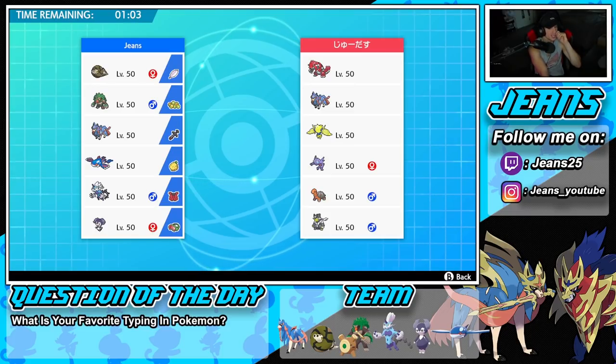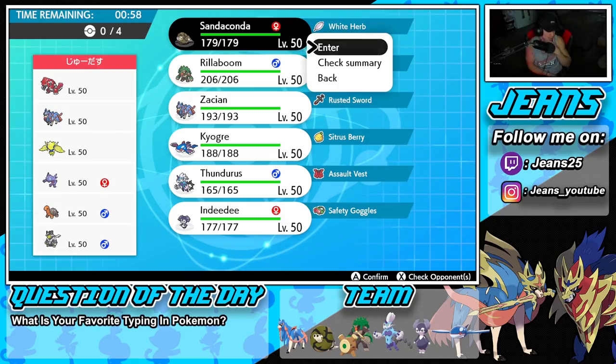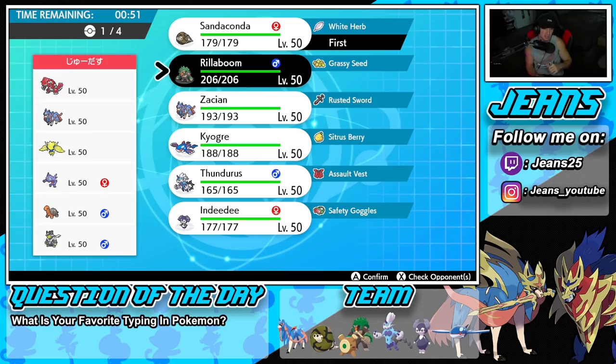Sandaconda's looking real fine. He's looking real spiffy. He's looking real good, I'm not going to lie. Sandaconda's looking real good, so I kind of want to lead him. Might Dynamax him here early on. We go Sandaconda and we could go Kyogre if we want to. But I'm leaning towards Sandaconda and Rillaboom.